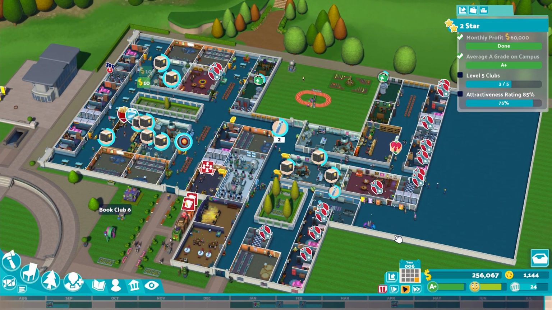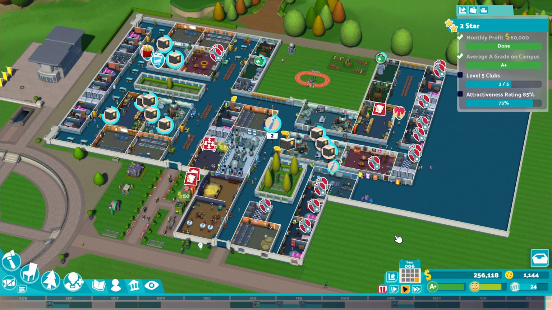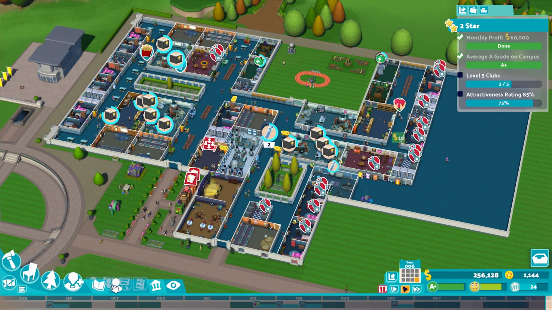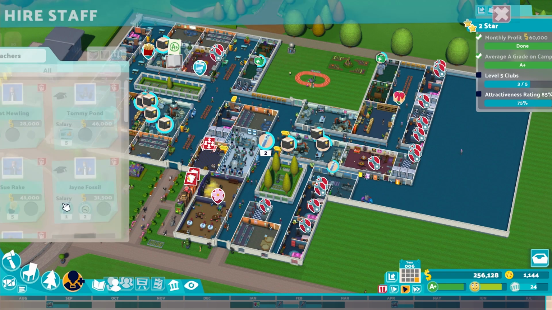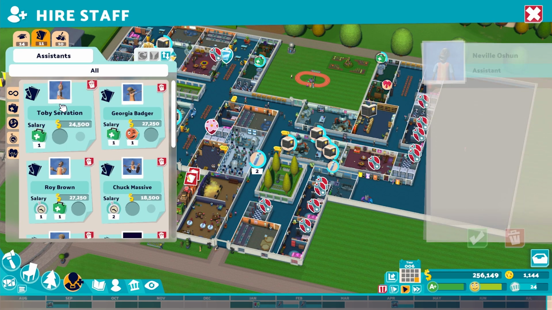Okay, so we're coming at the end of year 6. You can see there's a lot of stuff that needs repairing at the moment. I've hired a load more janitors to take our staff count in terms of janitors right the way up to 10. We still only have 11 assistants, so we could really do with some more of those.